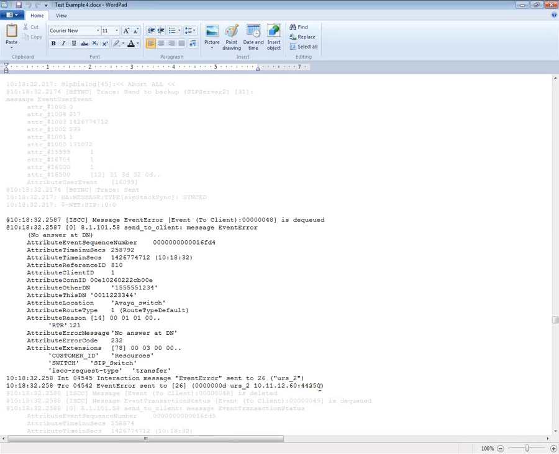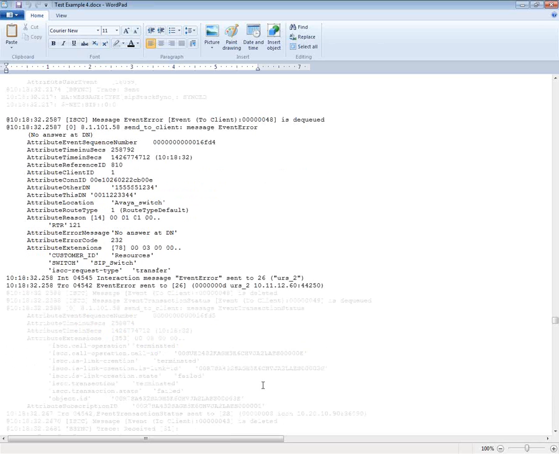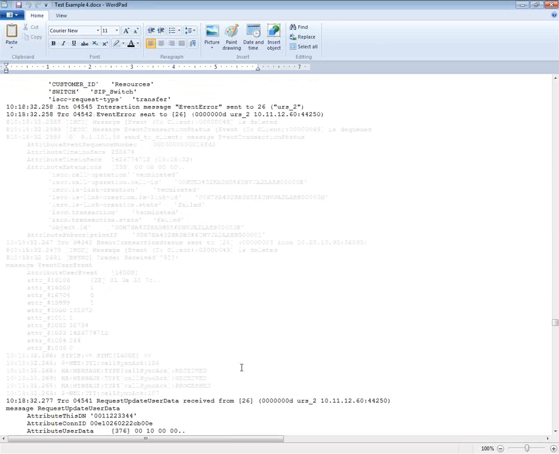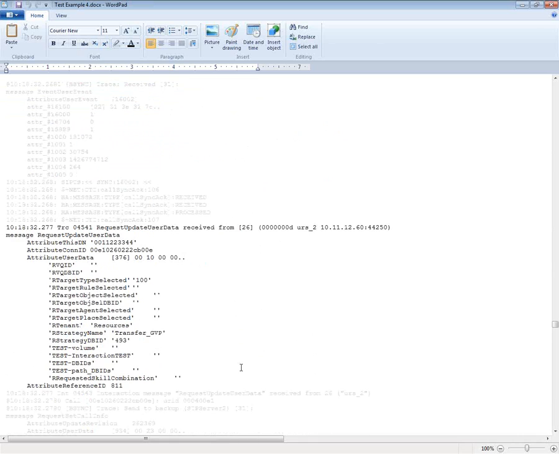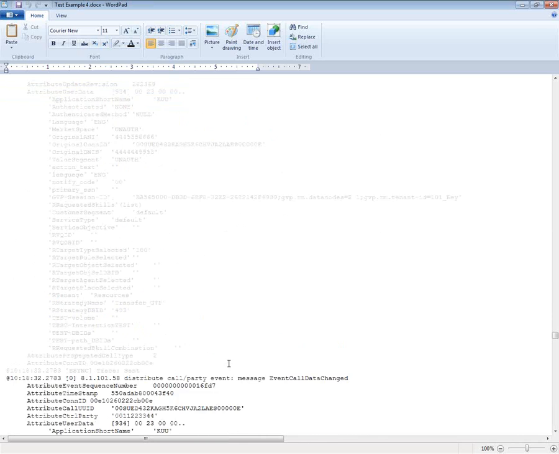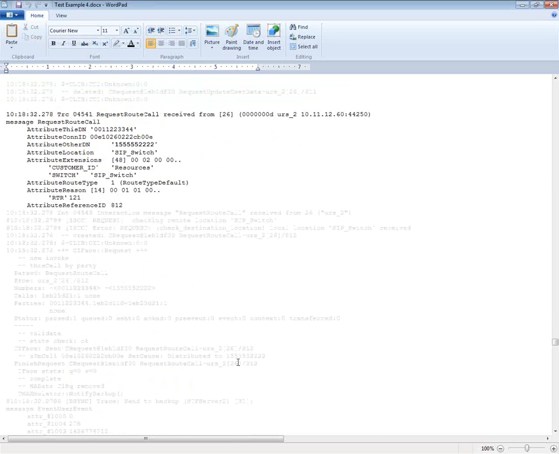to its client. So URS now knows that that particular request within the strategy failed, so it must continue on. In this case, the strategy is built to have this type of failure in place. So it continues on. The request updates some user data. We see that being generated. That's fine. The next thing we see is another target.